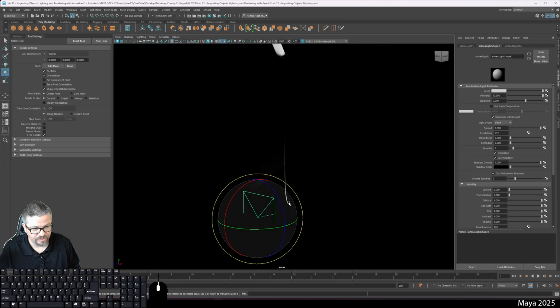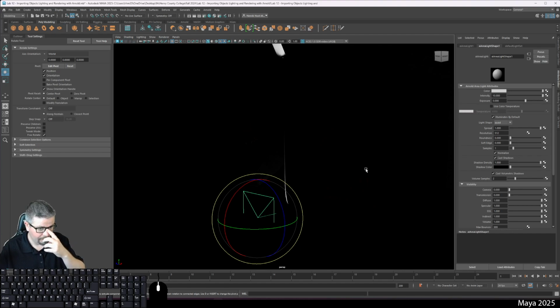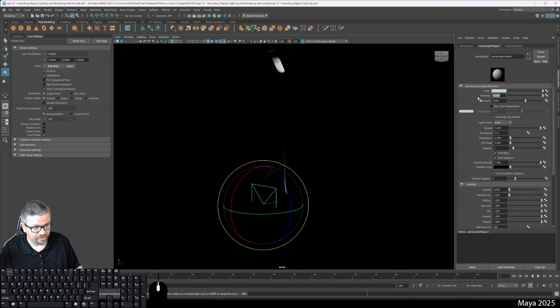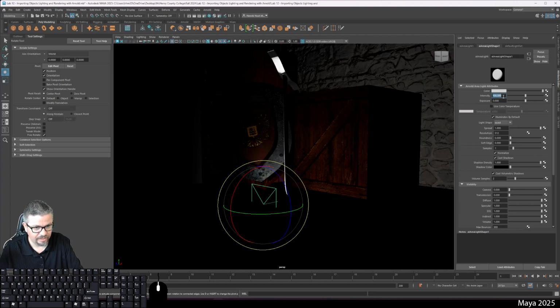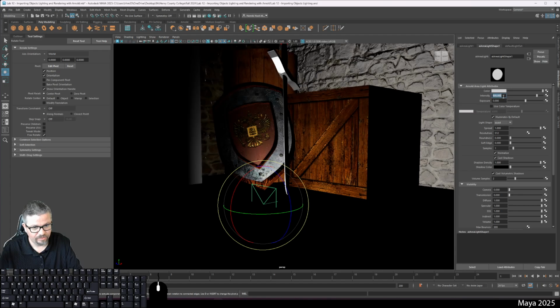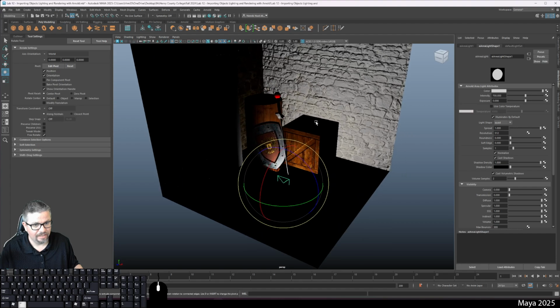Like a rim light, you see just the edge, but we would need a fill light on the other side to give a little bit more view of that blade in this particular instance. To show you, the intensity kind of caps at 10. It really doesn't. Let's go to 100, and now you'll see I'm getting light, and that's because of the scale of my scene. This light is built for a smaller scale. So I'm going to go by increments of basically 10. Let's try 200, 300, 500, 700.